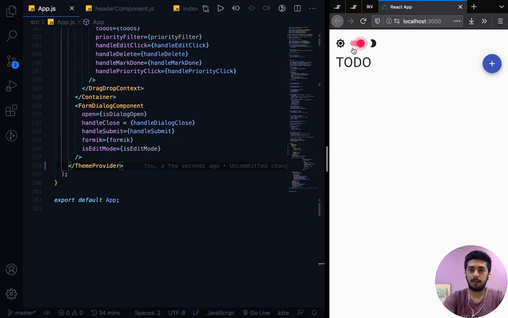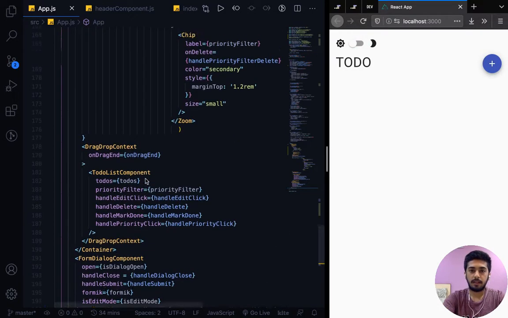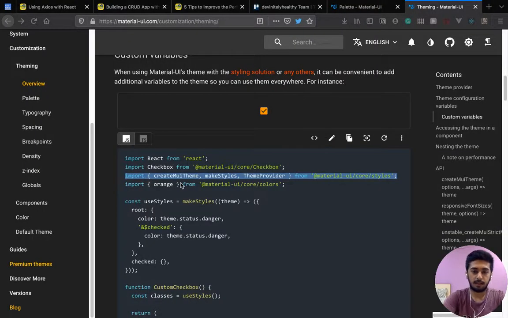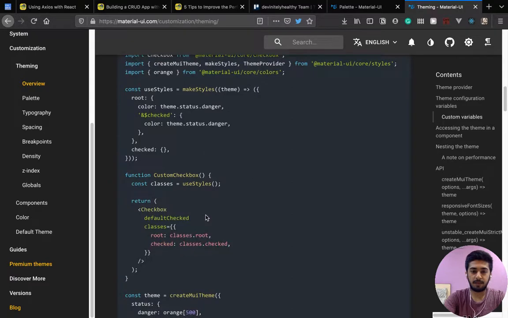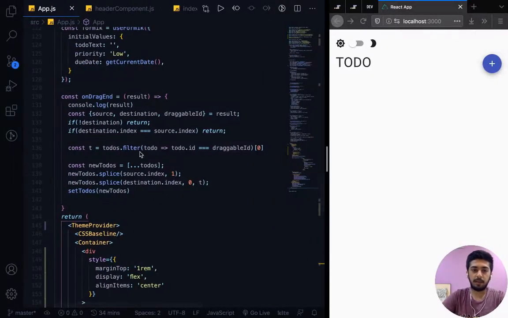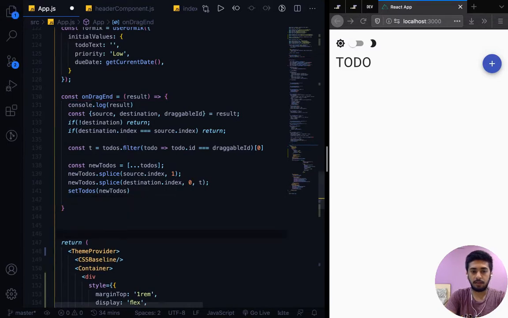Yeah, so now let's create our own theme first and go from there. So this is the simple syntax for creating your own theme. Create MUI theme. I'm gonna do it right down over here after everything.